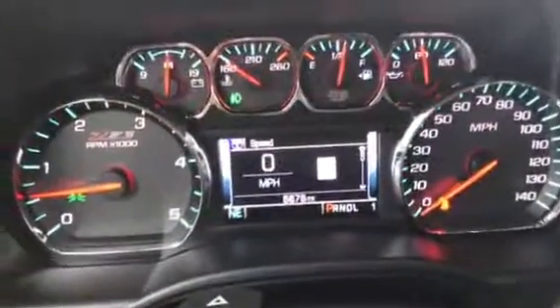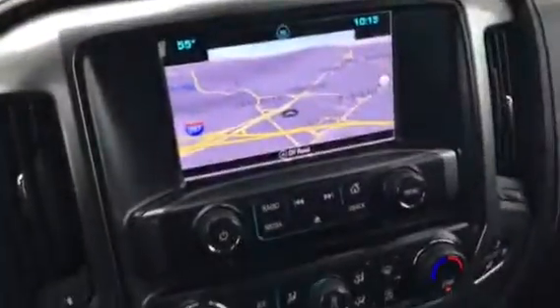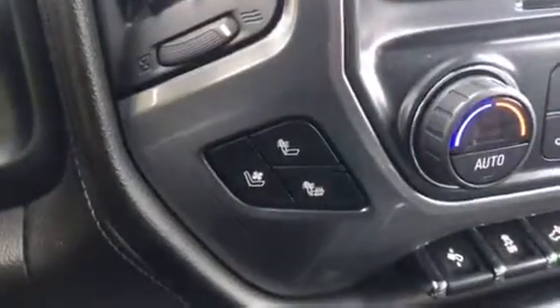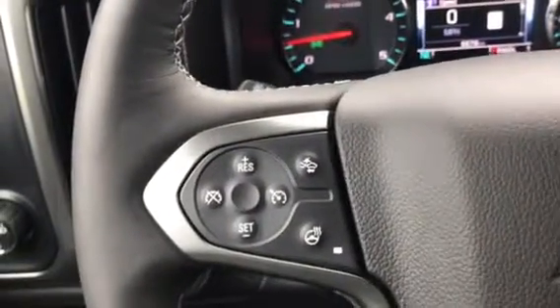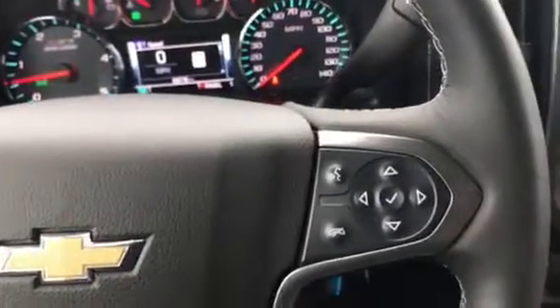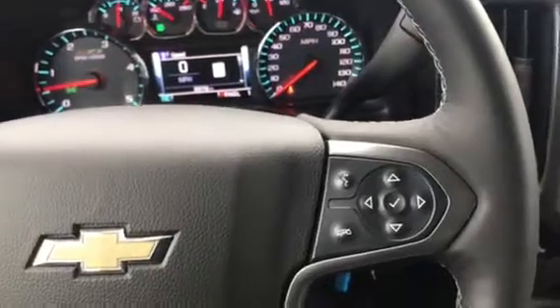Just to confirm the miles, it only has 66,000 miles. And like I said, because it's the LTZ, you get built-in GPS, heated and air-conditioned seats, as well as a heated steering wheel. And as you see, forward collision — some safety features to the vehicle — Bluetooth, radio controls, also Wi-Fi.